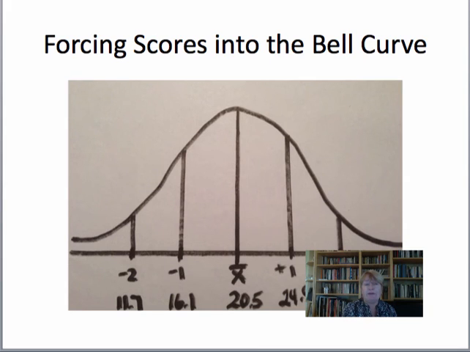And then if I think about that student who got a score of 9, or anyone else who comes along and gets a score of 9 for that matter, where would a score of 9 place you? Well, we didn't move it out more than 2 standard deviations above and below, but I could say that that score of 9 is likely to fall between 2 and 3 standard deviations below the mean. So anyone who gets a score of 9 on that reading test is certainly displaying some significant reading problems because they are more than 2 standard deviations below the mean.